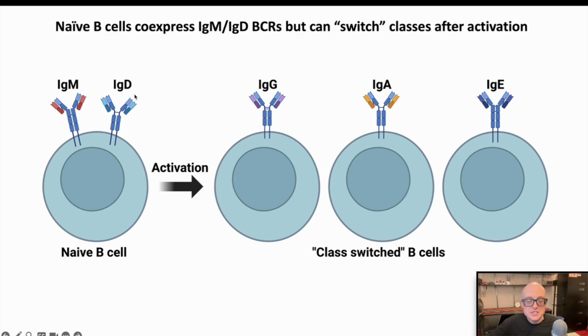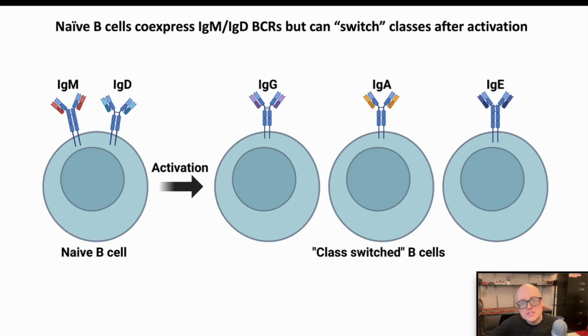It may, in fact, be vestigial, meaning left over in evolution and its function lost to us in time, or we may discover previously unappreciated roles for IgD that just really haven't come through in the science yet. But there's really not much to say about it beyond the fact that it is co-expressed with IgM to serve as a BCR on naive B cells.